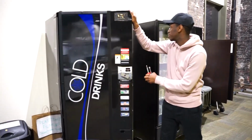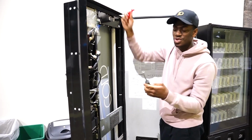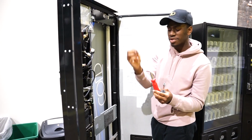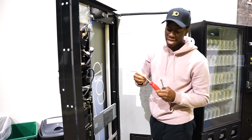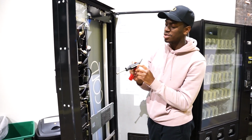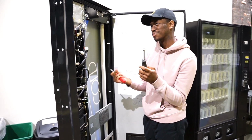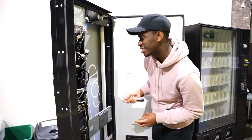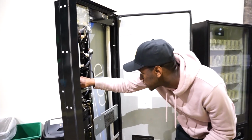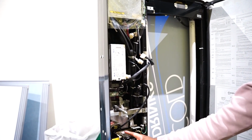Then the next step would be to open the machine up, and you're supposed to have two tools. A screwdriver, which I have, this one has both flat head and Phillips head, and I have this metric 9 by 75 millimeter, I guess you could call it a screwdriver, but that's not the proper term for this one. So the first step I'm going to do is unscrew this and remove this. And then the next step after that will be to take this out as well.